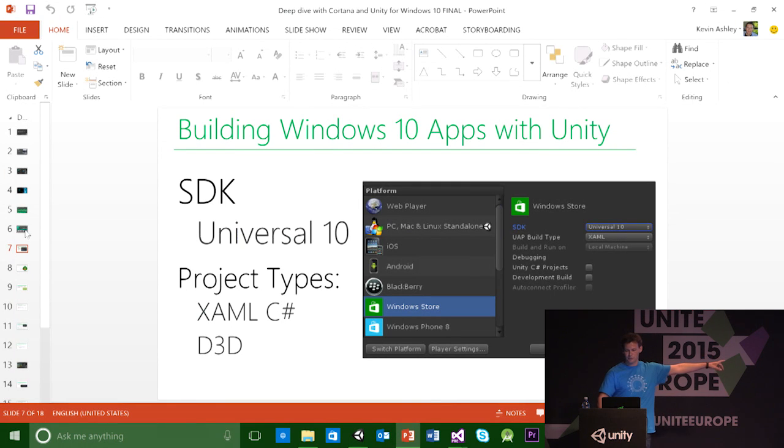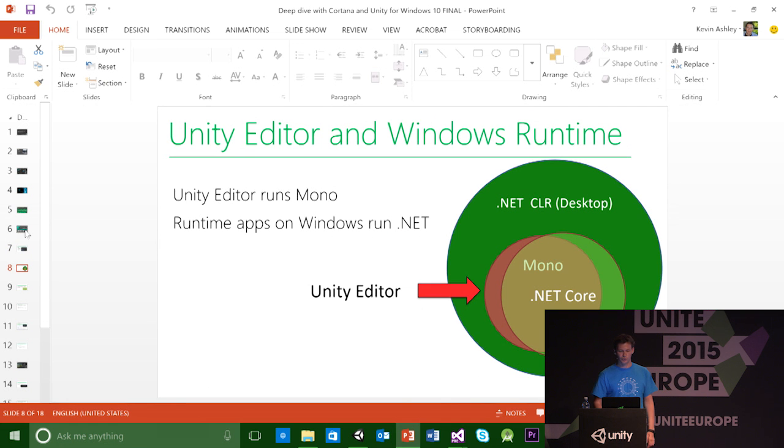So this is just to recap on Windows 10. When you have Unity for Windows 10 available, you choose a target for it, and then you choose whatever app container you want to use. Now, this is something I wanted to mention about IL2CPP, Unity, and .NET CLR, and what this whole relationship is. What you have in the Unity editor is Mono, which is very close to the .NET Core profile, the .NET 3.5 profile, but it's not exactly that profile. So when you build your apps, sometimes you will notice things that are not exactly the same, and you will see those red lines in the Unity editor.